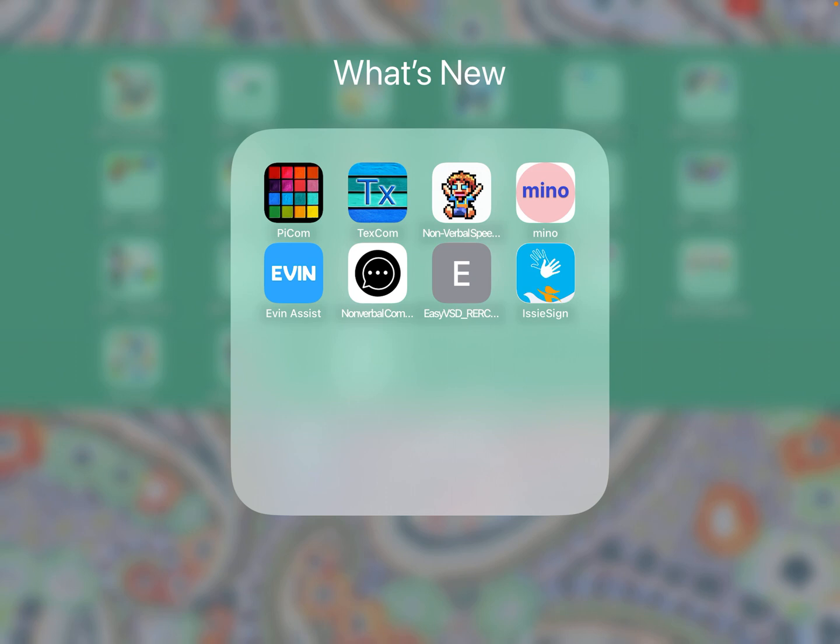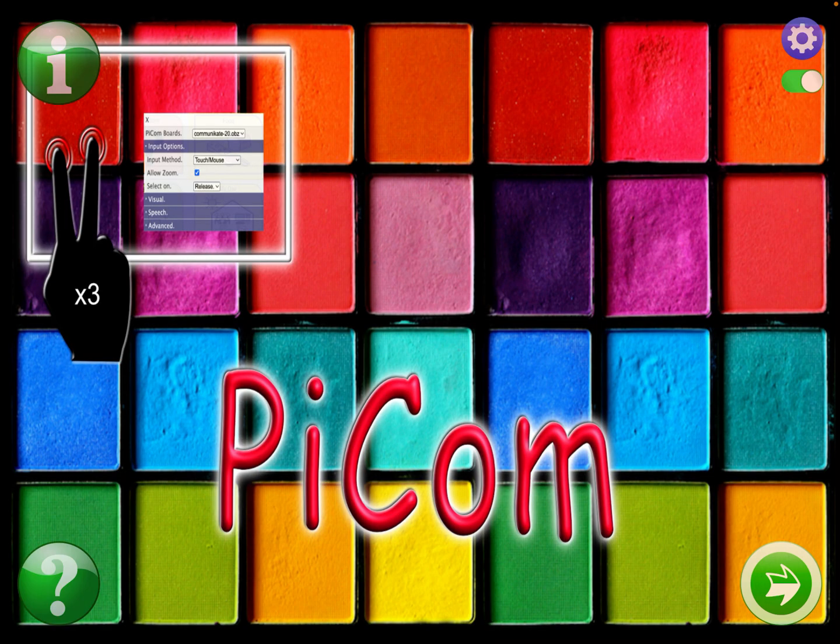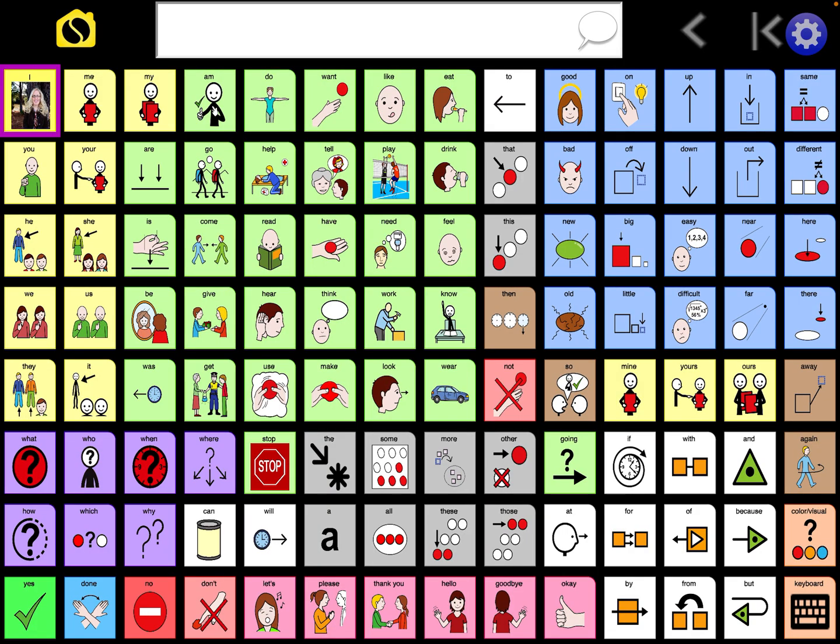First up is PiCom and TexCom, both by the same app developer. These are both free. PiCom shows you here how to get back out of this screen. And you may recognize this. It's using open source boards.